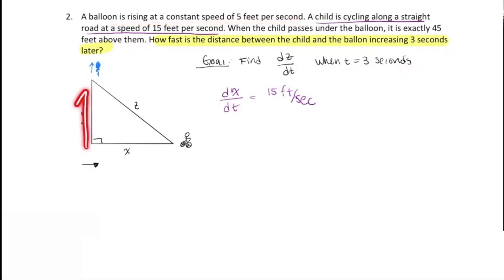The balloon is rising at a constant speed of five feet per second. And the balloon is moving in the Y direction. So we're also given dY/dt. Now, if we have a triangle, we can relate all these things. And namely, we have a right triangle. So we can relate all these things using the Pythagorean theorem. So we know that X squared plus Y squared equals Z squared.